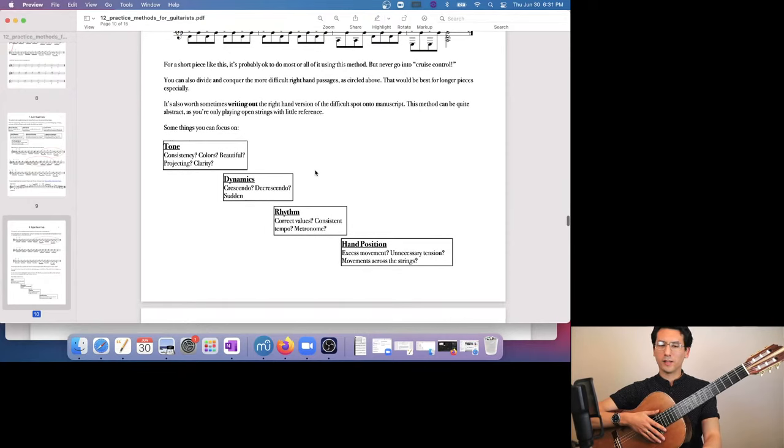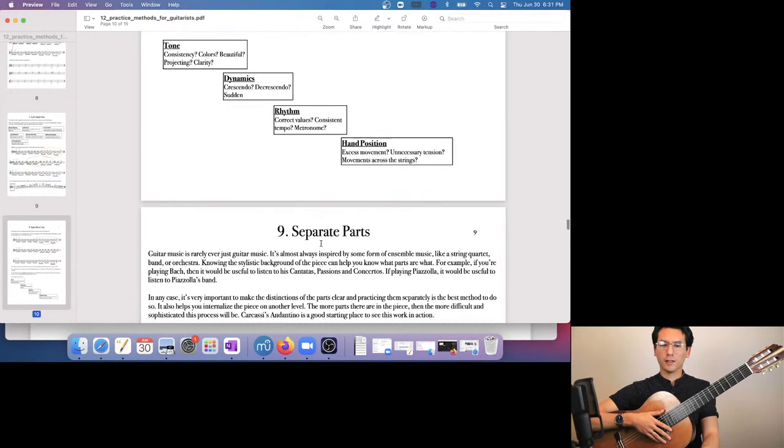It's a very similar thing. What's your tone like? How are your dynamics sounding? How's your rhythm? Rhythm primarily comes from the right hand. What's your hand position like?